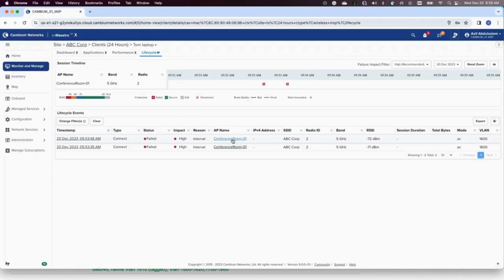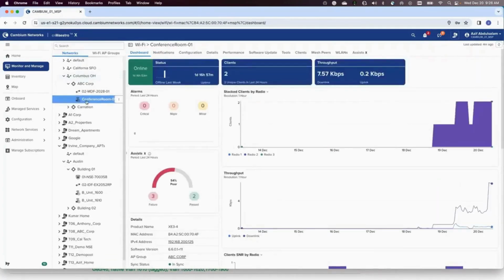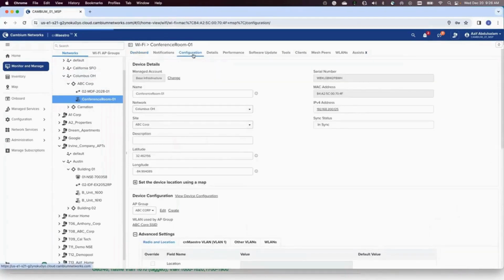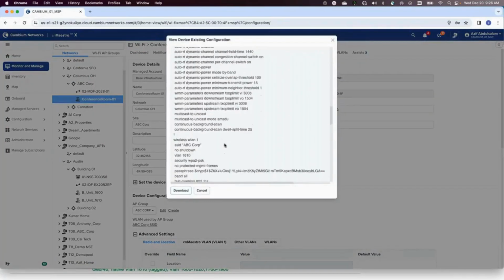This is an actionable link from this particular page. You can directly go to the AP. If you click on it, it will take you to the conference room AP. From here, you can go to the configuration and cross-check the configuration of the AP.